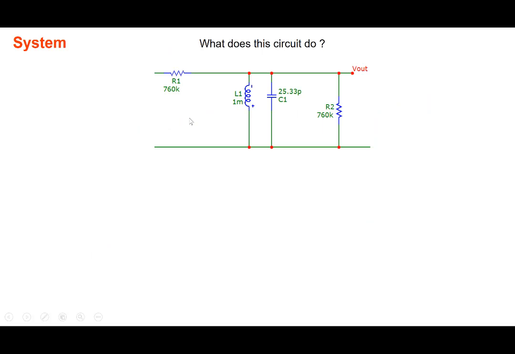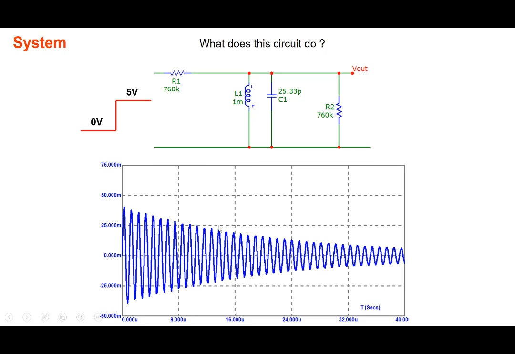Okay. So as another example, if I give you a circuit, it may look familiar to you from our past discussions, but let's not get into that. Suppose some circuit is like this here, and we would like to understand what this particular circuit does. If I look at its properties in the time domain, for example, one may apply a step voltage here, 0 to 5 volt, and look at what happens. How does the circuit respond to a step? What happens to the output? Well, if I look at the output, one finds that the output is a decaying or damped sinusoid. It starts from some amplitude and gradually goes to 0.